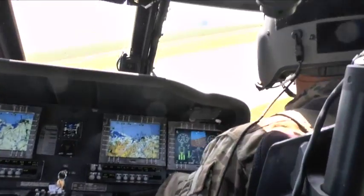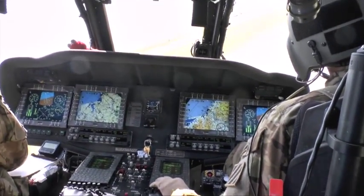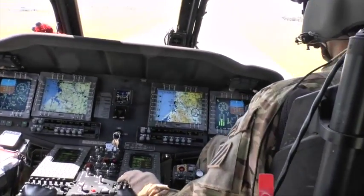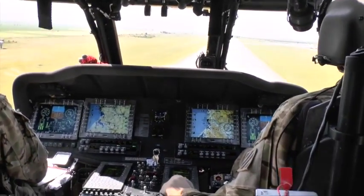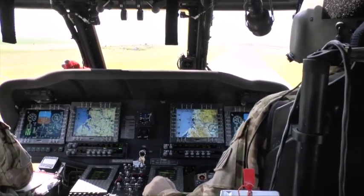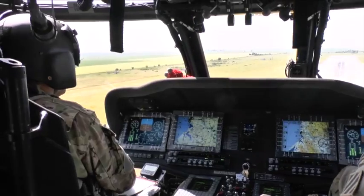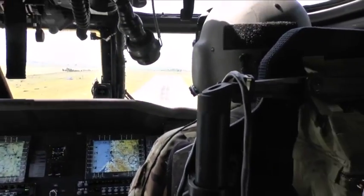Going back into the cockpit here, starting with the flight management system. The flight management system controls all your radios on one interface. It controls your transponder. It controls all your survivability equipment in the aircraft. It helps monitor systems for you. It can also take current data from environmental considerations and the weight of the helicopter, and produce performance charts for you.